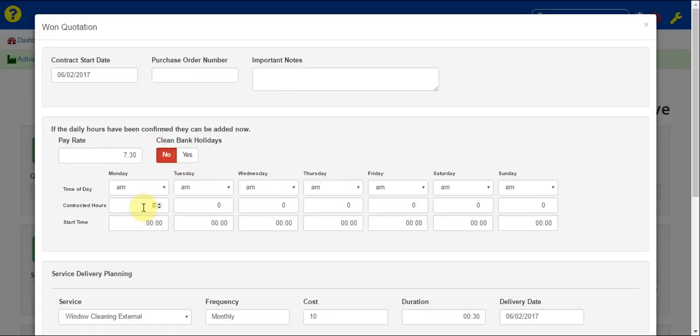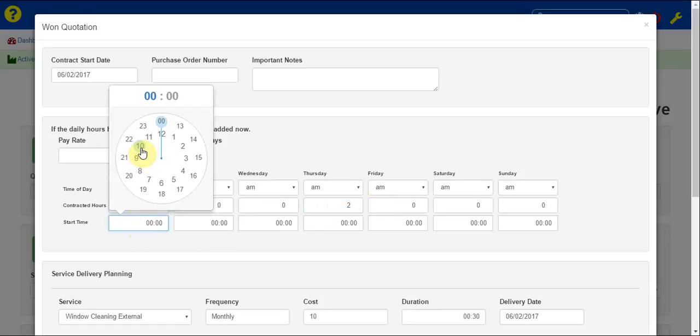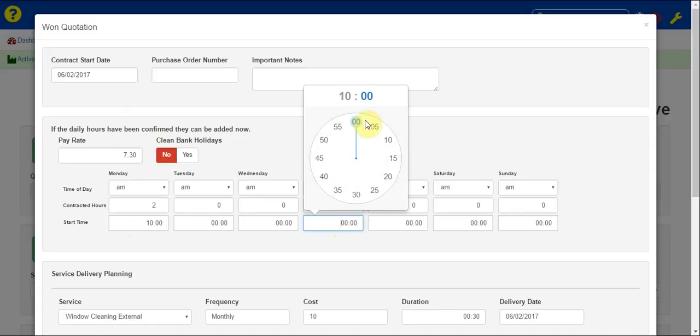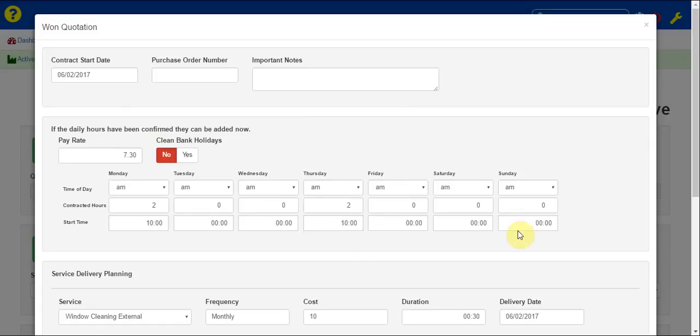Now, we agreed with the customer we would clean twice a week. That's going to be 2 hours on a Monday perhaps, and 2 hours on a Thursday. The start time could be 10 o'clock in the morning when they've gone off to work. So we can add those details there.